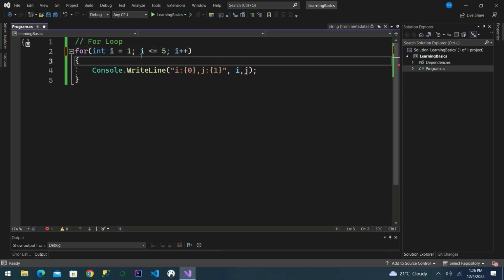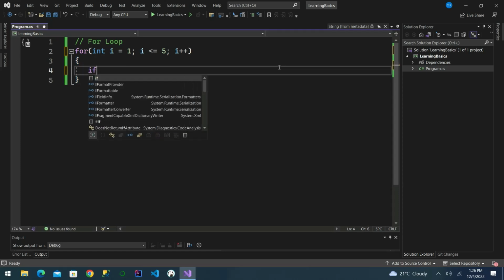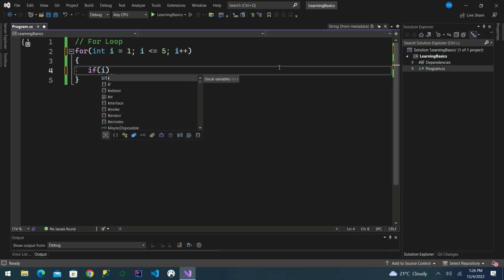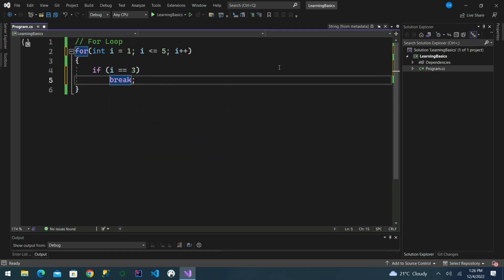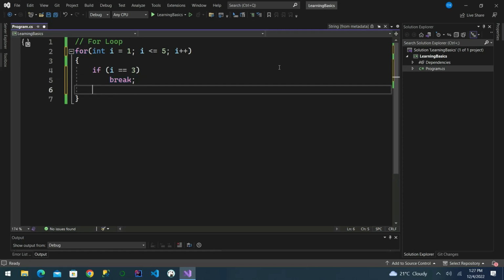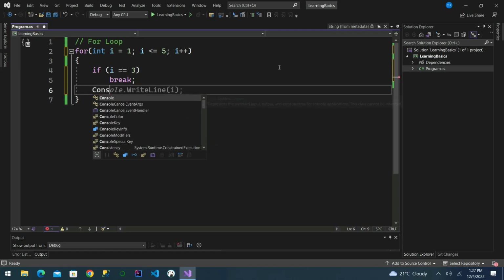Then we say if I is equal to 3, then we want this for loop to break. Else we want it to give us the output on the console.